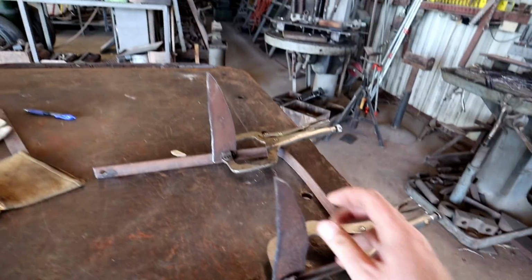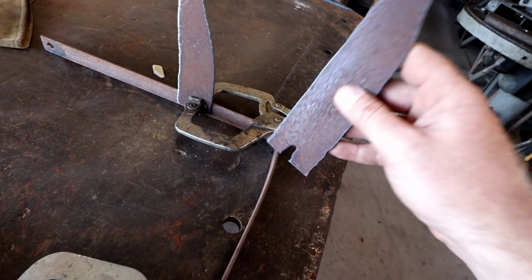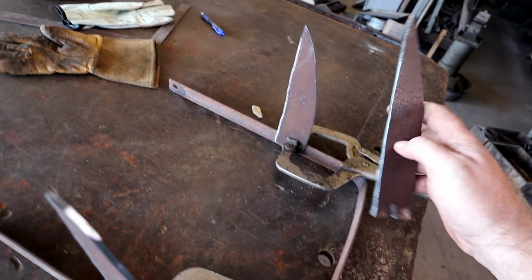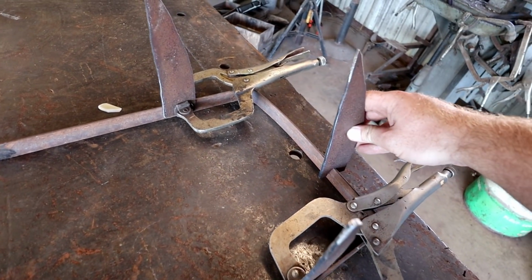So we got the teeth cut out, put on the frame. We got 2 on each side. We got 2 for the back. Got a little slit cut out of them. We're gonna put them right here, and right here. So first, let's get these 2 welded on, and we'll get these back pieces next.